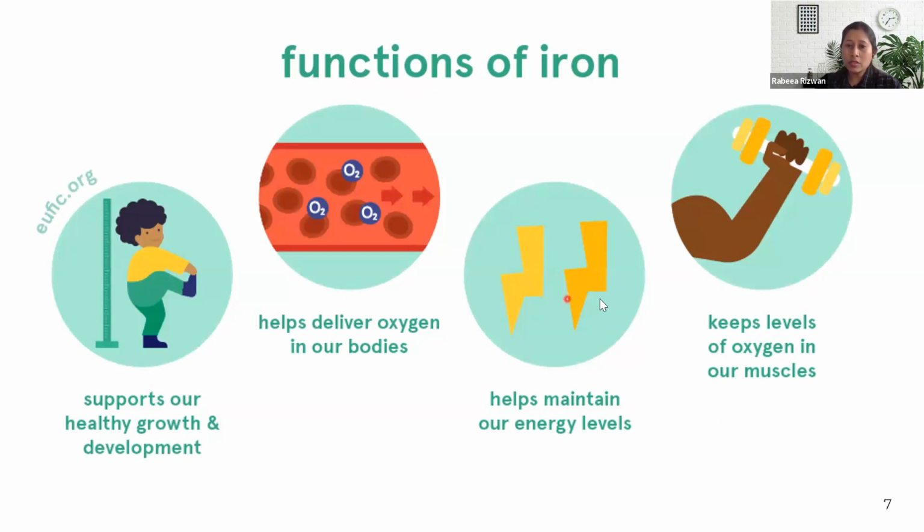And how can this be transformed in the presence of oxygen? In detail, the oxidative reaction you will study in further sessions with me. Another role of iron in our body is that it keeps the level of oxygen in our muscles, so that our muscles can contract, can relax, and can function to pick up any object, or to walk. So this is another role of iron.